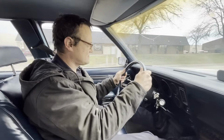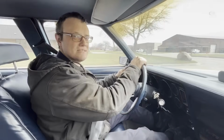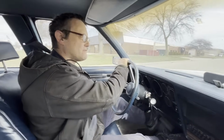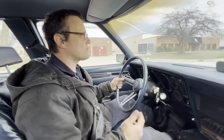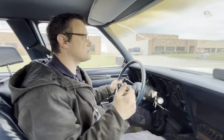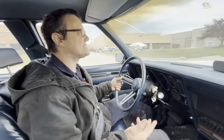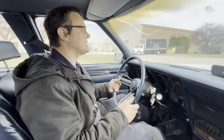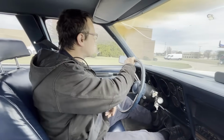Excellent. We were taking temperature readings on this car a little while ago. It's running a nice, normal 190 degrees. Chryslers, in my experience, are more forgiving than Fords and GMs about sitting. It seems like you bring a Ford or a GM back to life and you have a few more little problems. Chryslers, after they've been sitting for a long period of time and you bring them back to life, it seems like you use them and the rest of the car slowly starts working again. A little bit more so than the GM and Ford products.